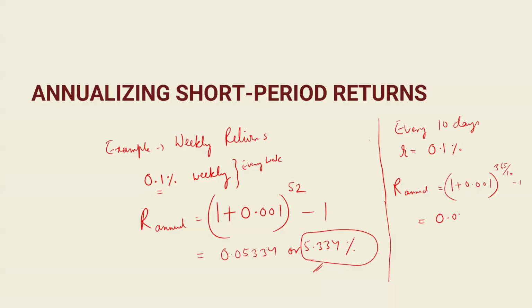0.0371, or you can say 3.71%. So you can see the same amount, if we were earning every week over a shorter period of time, obviously the annualized return will be higher compared to earning 0.1% every 10 days. If you compare 7 days and 10 days, you will know that the annualized return for this has to be lower, because the same return of 0.1% you are now earning every 10 days instead of 7 days.